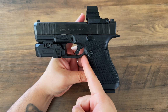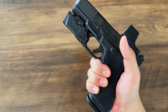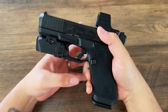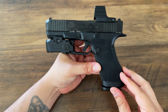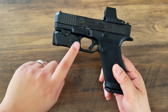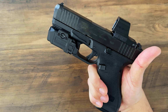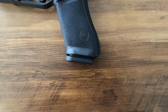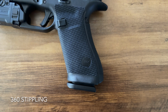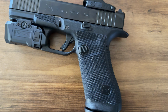And then you have a nice undercut under the trigger right here, again, just to aid you in getting a high grip on that, to just give you better control of the firearm when you're shooting. You don't get any texture underneath the trigger guard or anything like that. You get a little bit in front of the trigger guard. Also good for gloved hands, I would say here. You get plenty of room. As far as the stippling on the Gen 6, they knocked it out of the ballpark. One of the best, I would say, stippling on the market. Love that they put it everywhere.